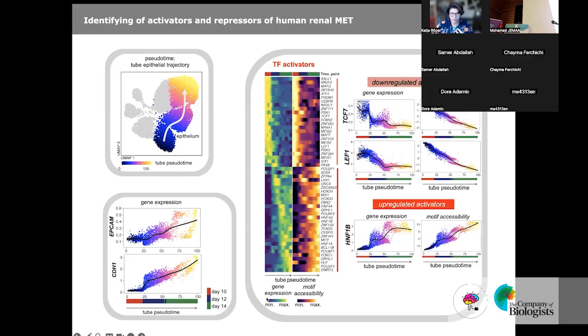Well, we can use this to analyze the transcription factors that might control the MET a bit more closely. So if we just look at activators, then there are some activating transcription factors such as TCF7 or LEF1, which are transcription factors that are downstream of the initial Wnt signal that we need to actually activate overall nephron fate in the mesenchymal cells already. So these two are expressed highly at the beginning of the polarization, but then become downregulated, and so is the accessibility of their motif in the genome. Whereas factors such as HNF1B that I already briefly mentioned become expressed more and more, and its binding sites across the genome become more and more accessible, because this is really needed later on for nephron segment differentiation.